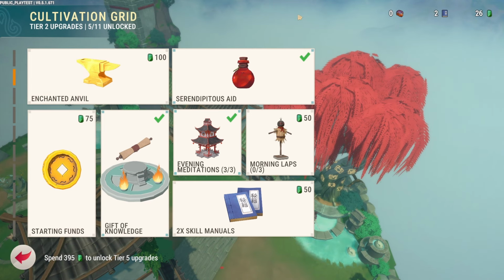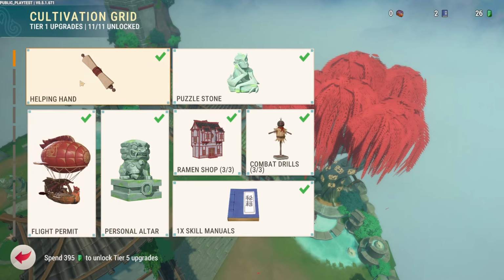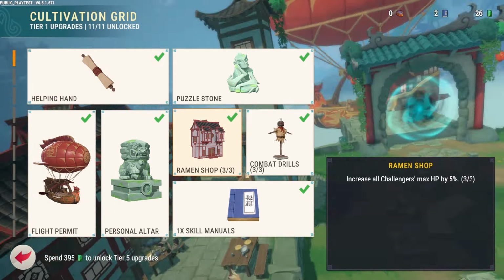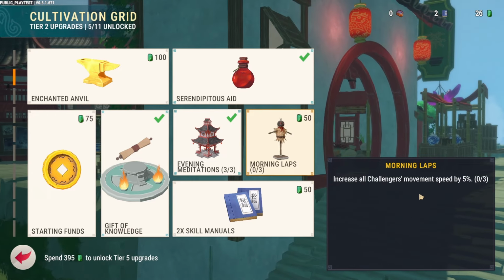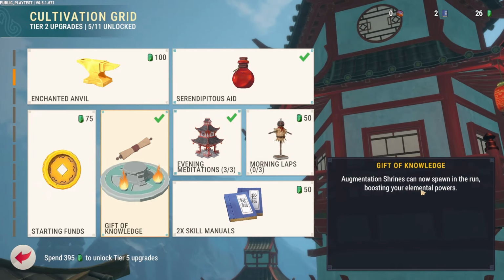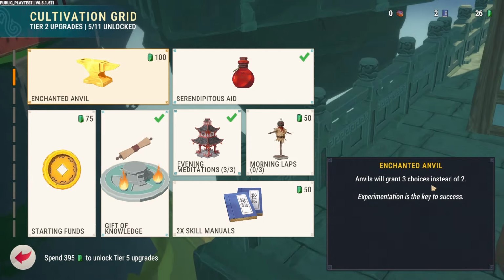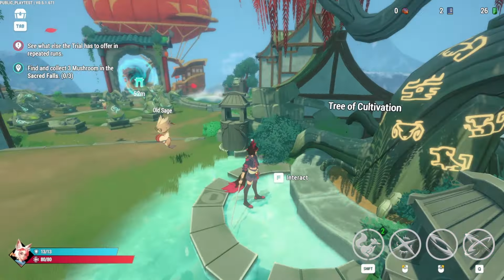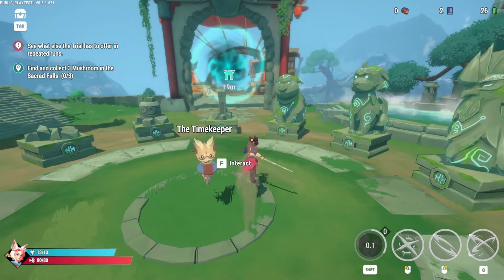So over here there's a whole bunch of different things. This is the meta progression of the game in a sense. We get a whole bunch of different things, like this is your HP, this is attack. We've got other things like movement speed. Max shield is increased. An augment shrine can now spawn in the run, boosting your elemental power. We've got anvils growing 3 choices instead of 2, and so on and so forth. So let's just get straight into it and show everyone the game itself.